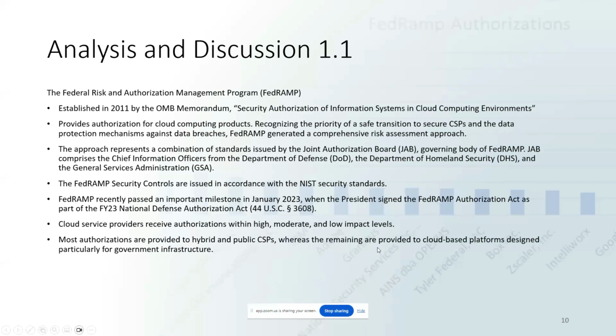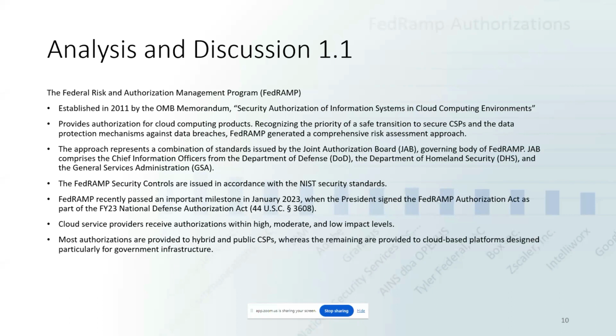Okay, moving on to the Federal Risk and Authorization Management Program, FedRAMP. FedRAMP provides a way to streamline the security and risk assessment process for maximum efficiency. So, cloud service providers can safely engage in a cloud-first strategy.